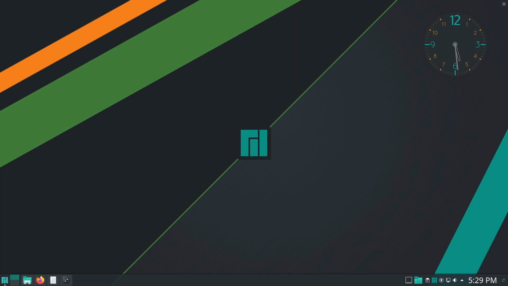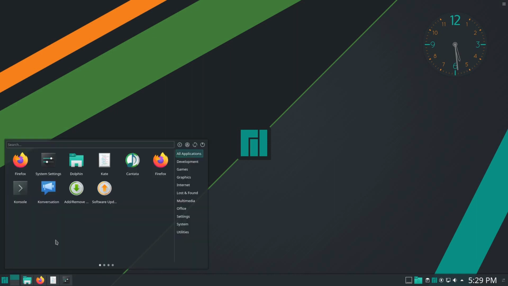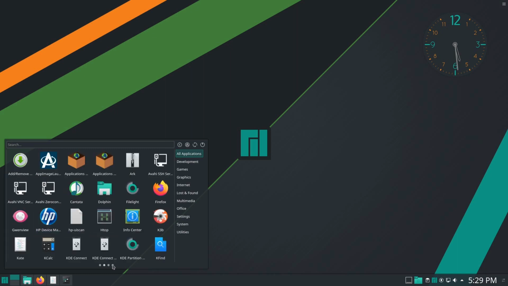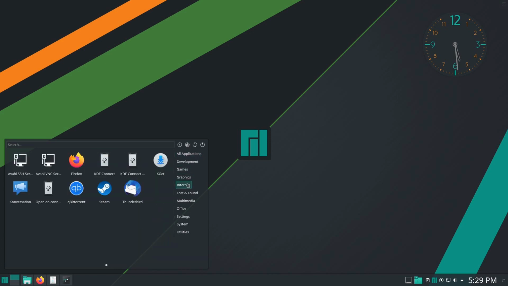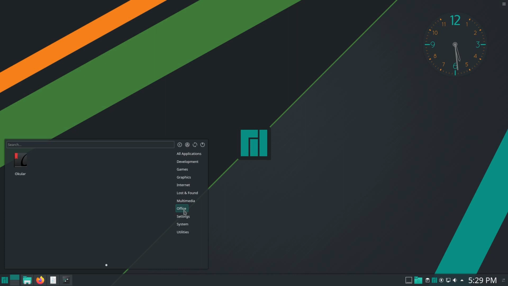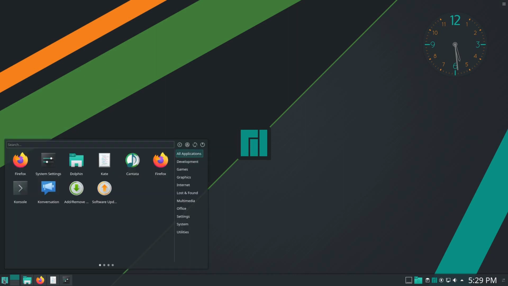I think a lot of people are going to like this. It is, in fact, a very simple menu. First page is showing you your favorites. It's highlighting all applications by default, but these are your favorites. And then as you scroll through the different pages, now you are getting all of the applications on the system presented alphabetically. And you can still come over, and as you hover over these, it's showing you the ones that are in that category.